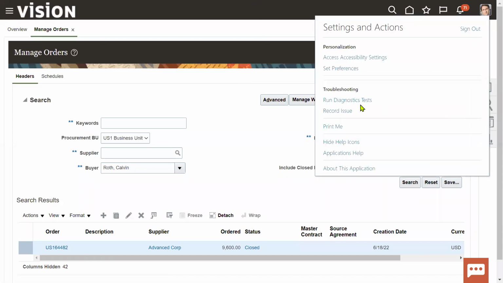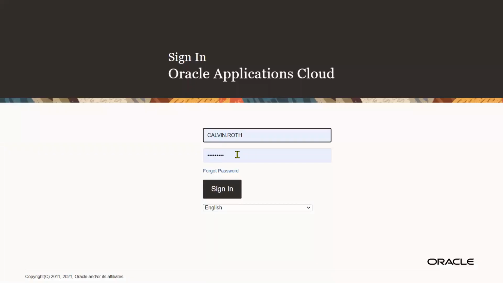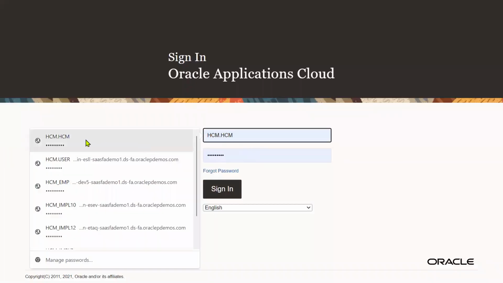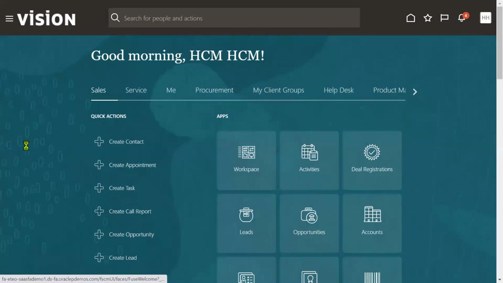You need to have the access to GL first. So we have to add the GL role. Then you need to assign the data access. General ledger means we have to assign the ledger data access to the user. Then he will be able to open the GL pages and access the accounts.